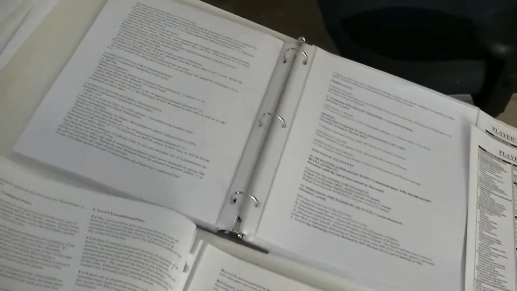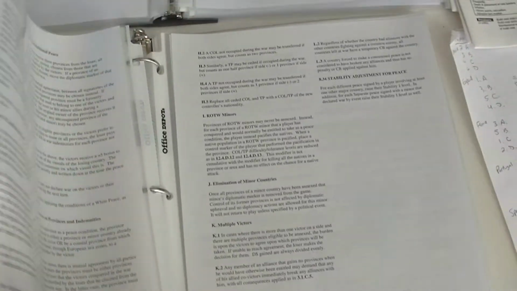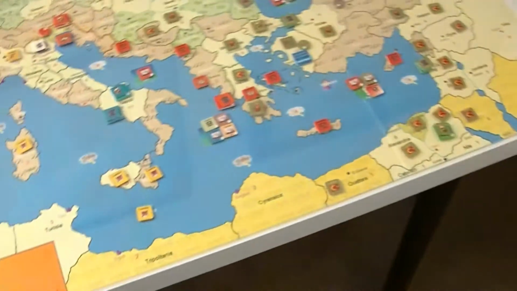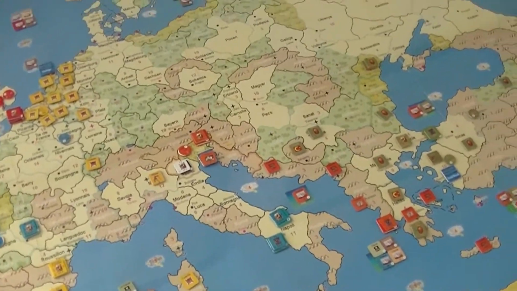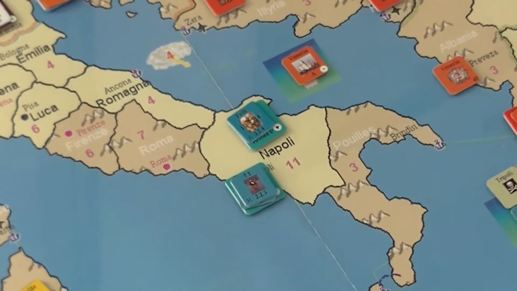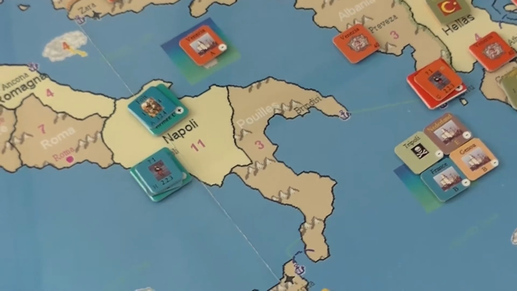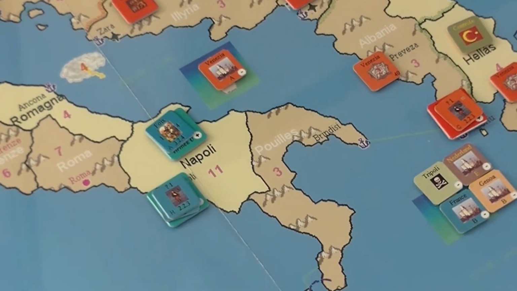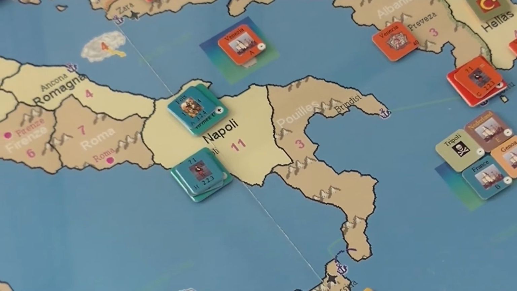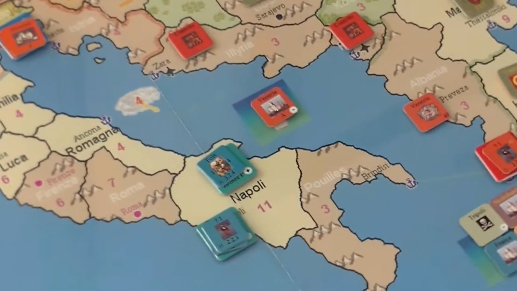So I'm still moving on with Europa Universalis here, and running into another issue in the rules where I just recently went with the Italian Wars event, had France essentially conquer Napoli here. And in the extension, Napoli is an independent minor power. In this case, I believe Spain was the controller.